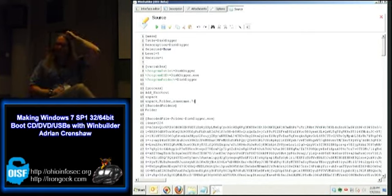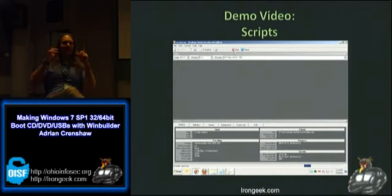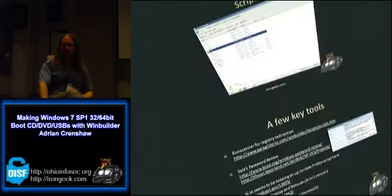I use that for things like, let's say you want to get all of Nir's tools in there. You can zip them all up in one 7-zip file, attach them to the script, and that one command will automatically do all the extracting for you, which is handy. I don't think I'm really getting that across verbally, but read the documentation, it'll give you a better idea. Just a more convenient way if you have a ton of different files you have to add.